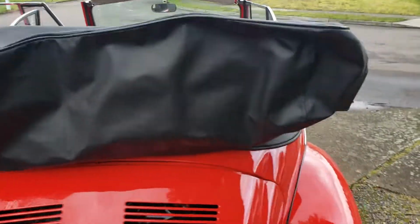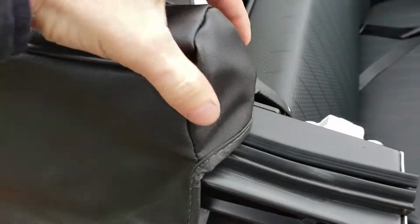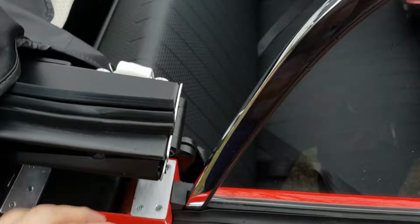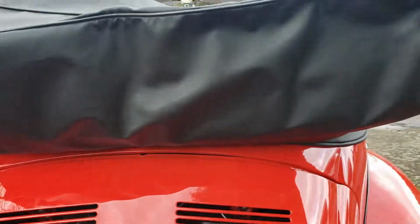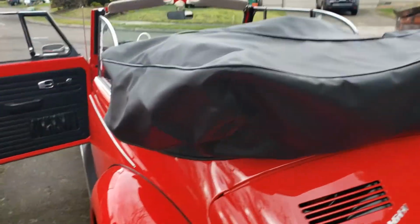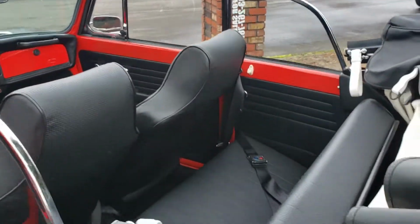And then to get it so you can clip these tabs. This tab right here goes all the way there. You want to wrap this corner section all the way over and push it down. And then you'll have another tab. This one goes on the inside, snaps down to here. Sometimes to get that to line up all the way, you'll have to push this whole cover forward, making sure this part goes up underneath in between the wrinkles, the flaps. I'm sure you'll be able to get the hang of it. It's pretty simple. Might even just leave the top down all the time. Sunny Florida. So yeah, there's that.